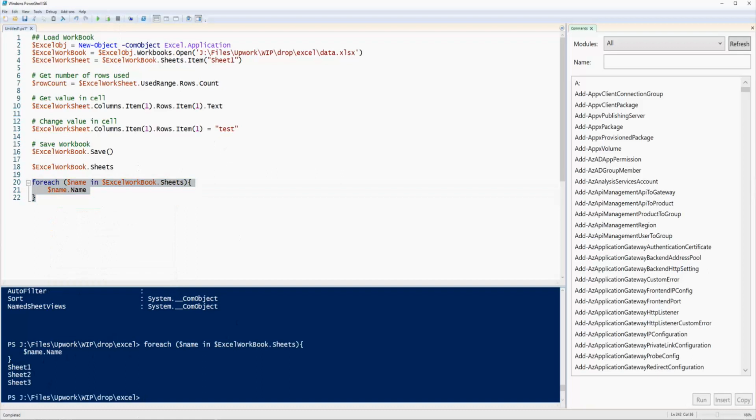Now, how do we add a new worksheet? We would do that by calling the Excel workbook.worksheets.add.